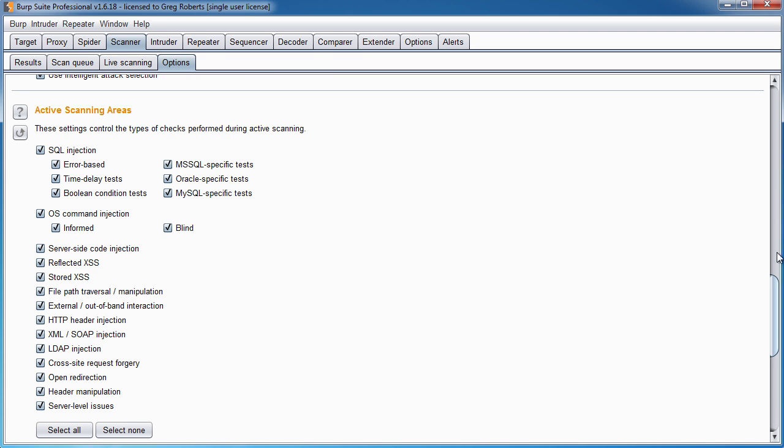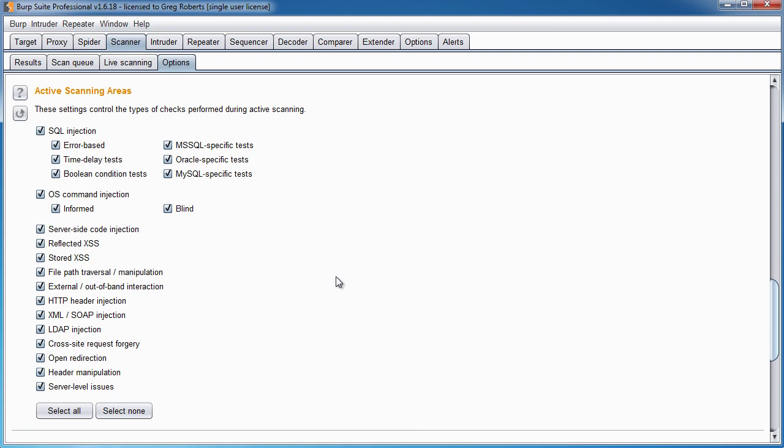Now down here, this looks like a pretty complex area, but this is actually one of the easiest. Active scanning areas: what injections do you want to test for? Of course, each additional test that you have is going to mean more time that your scanner takes to complete. Another thing you probably want to do is, say you're trying to attack a website and you know that it doesn't use a MySQL database. Well, you might want to uncheck MySQL specific tests to save you time because, like I said, it's going to waste your time and also slow down the performance of your entire scanner.